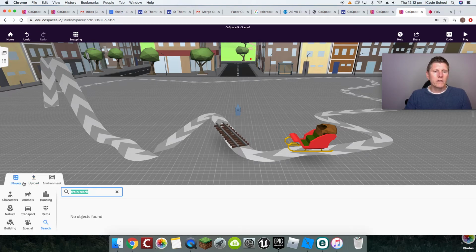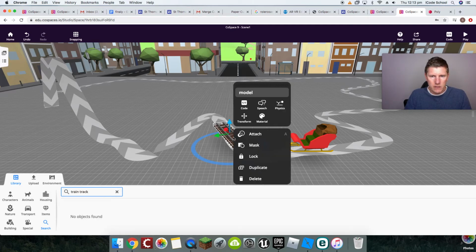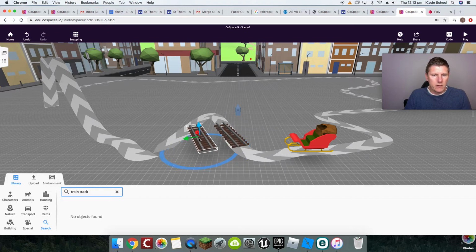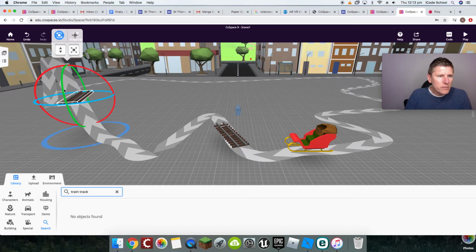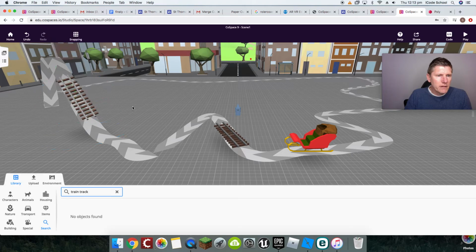But mainly what I want you to do this week is, you could have a play with these train tracks, the straight ones, and get them on there. And you might even be able to get one, for example, if I just copy and paste one of these. Can I do that? Duplicate. There we go. And I drag this one over here. I could raise it up. I think I could do this, or could I? Let me have a look. Hang on, I need this tool here. So I clicked on the rotate tool up here, and I could probably spin it that way. And then I could probably turn it this way. And there you go. It's pretty close to going up that steep part of your roller coaster.